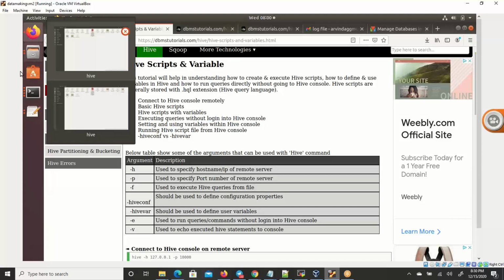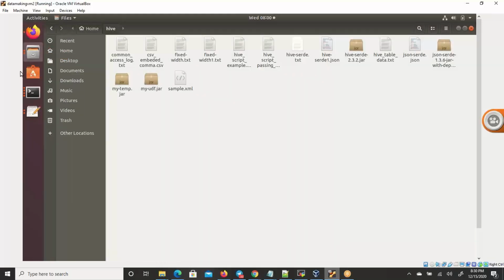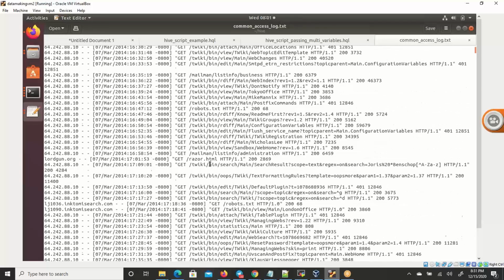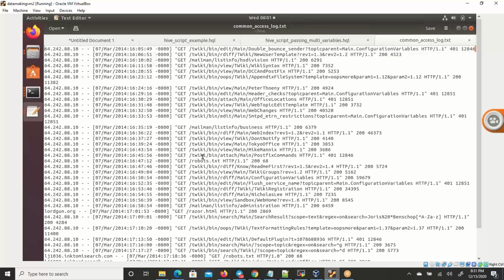So I have created one log file. I'll just show you the log example. So the log file is a common access log. Okay. Generally, the logs we are generating are log4j logs or some system logs. These are the system logs basically, and these kinds of log files are user log files. These log files have a pre-defined format. What is the format? There is an IP, then the username, and something like a date.